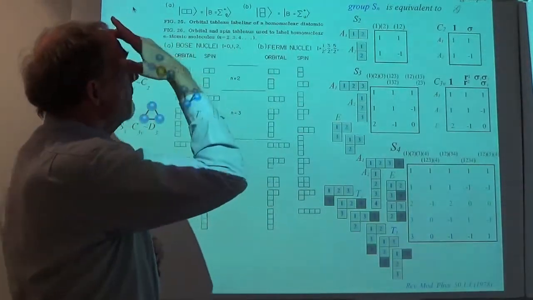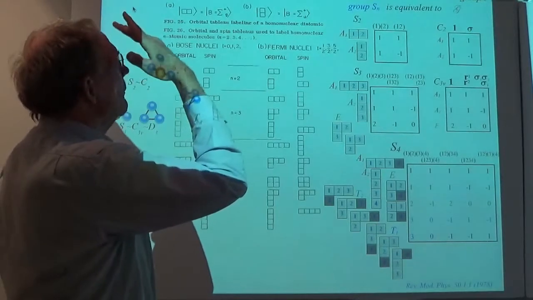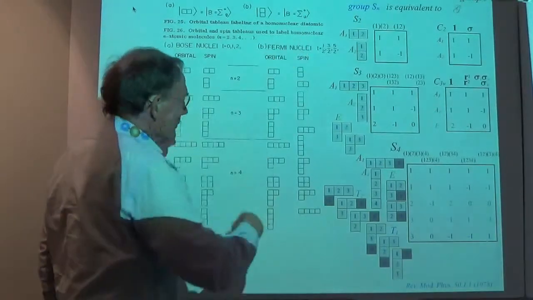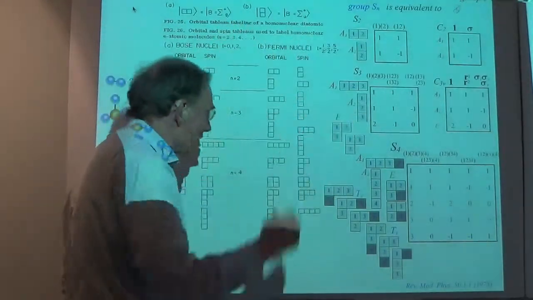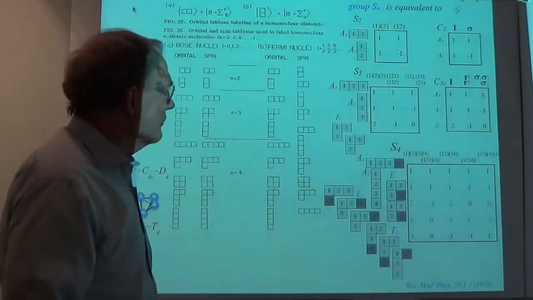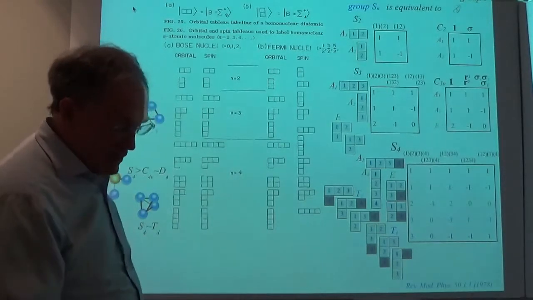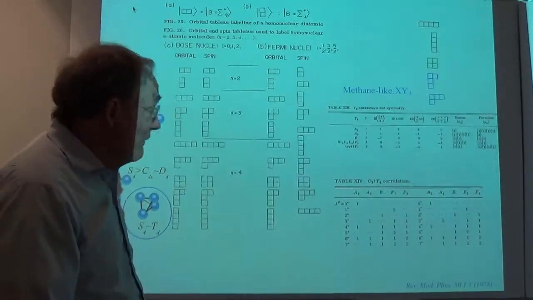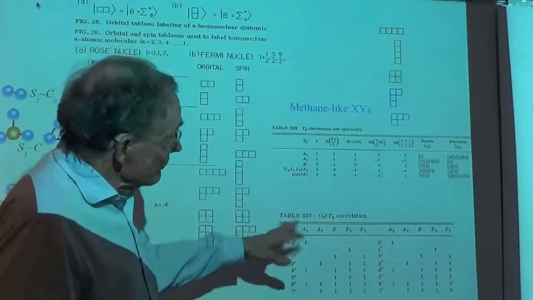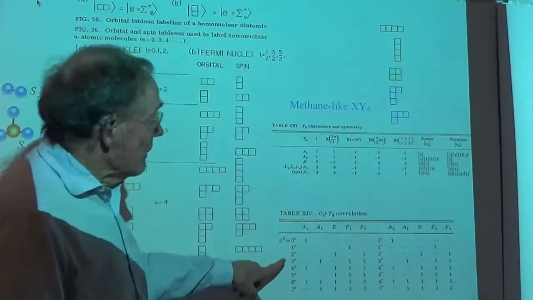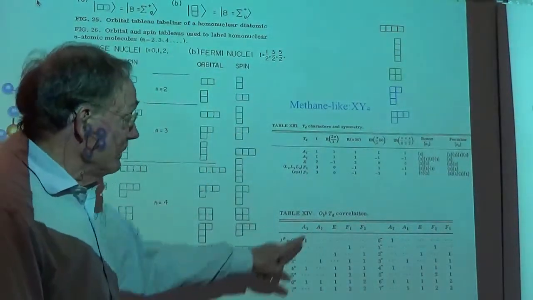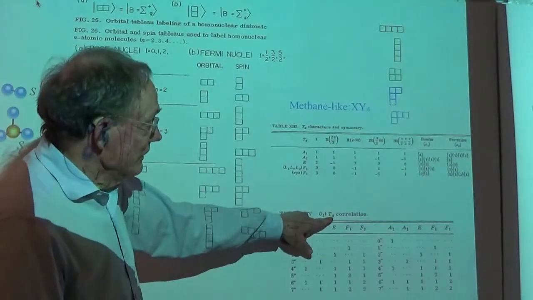let's see, what was the other guy with Fermi? Pauli Fermi, Fermi, well, there's 3 names associated with this. This is Bose-Einstein, and this is Fermi-Dirac. Dirac has got his name on that because he wrote some papers on anti-symmetry, obviously because he was doing gamma matrices. So, that's what we're after, but here's what we have to do. We have to make a subduction, a correlation, induction, subduction, correlation table. Really, for our molecules, you want the parity in there too, and you certainly want that for TD. So this is O3 to TD correlation.